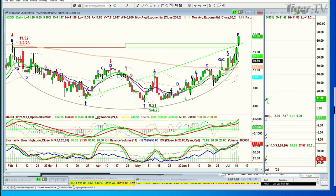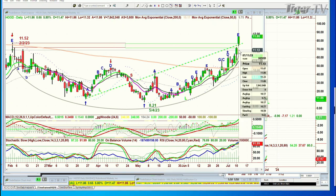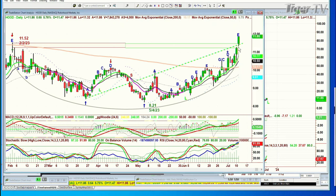I chose the midpoint of a particular candle back in April, and I drew in this red on the left side, green on the right side, and the Chapman wave inside wedge target repellent line, and it said buy. This is the bar. Let me highlight it so you can, yeah, right there. By the 11th of July, it should test 11.52, and the resistance based on the Chapman wave inside wedge target is the dashed green line.